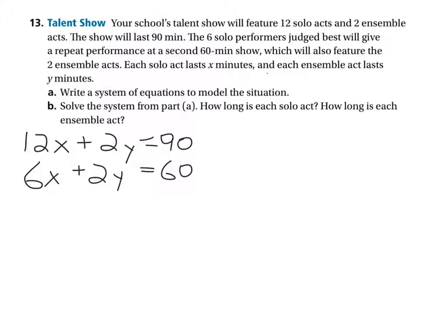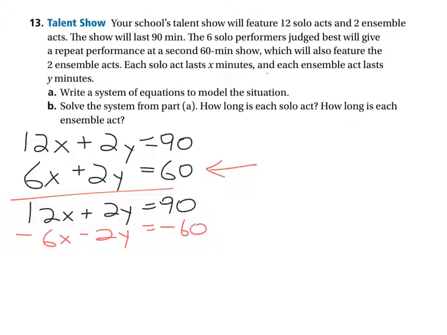So I'm going to rewrite this as the first one. 12X plus 2Y equals 90. And the other equation, because I need it to be the opposite sign, I need the 2Y to have its opposite of negative 2Y to add them together. So I'm going to change the sign of everything on the second equation. So now I'm going to get negative 6X. Notice that's the opposite of what it was here. And minus 2Y, the opposite of what it was there, equals negative 60.